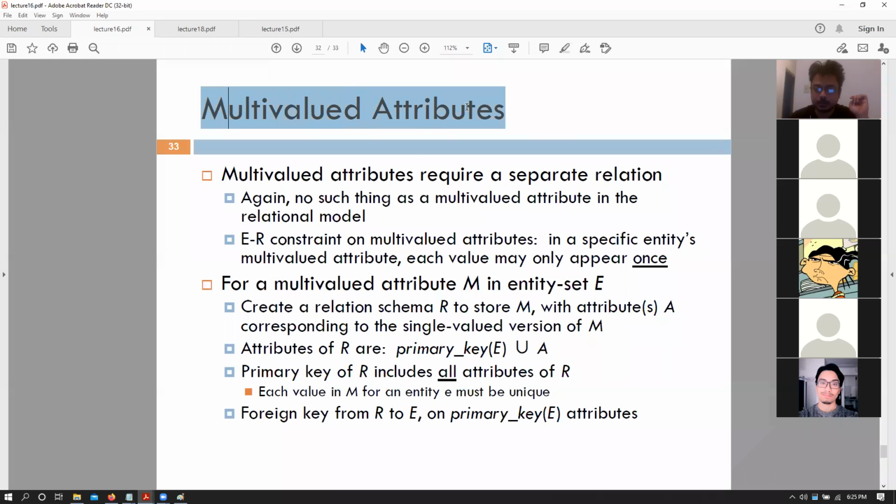Now we have multi-valued attributes. Multi-valued attributes are quite useful in terms of, let's say, a particular user can have multiple phone numbers, or multiple email addresses. If you are a member of the Discord server or Reddit or Gmail, everything you do is already connected to a single email address. So we can infer from Discord and Reddit and other social networking sites that the email ID is a primary key. They do not allow multiple email IDs for any particular user.